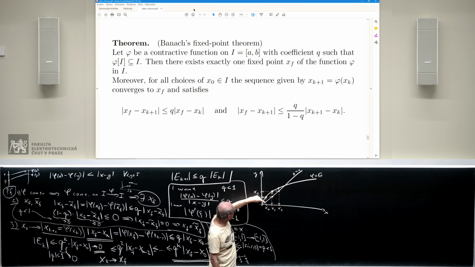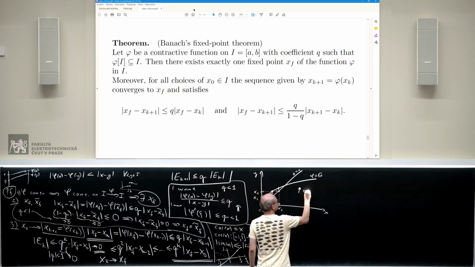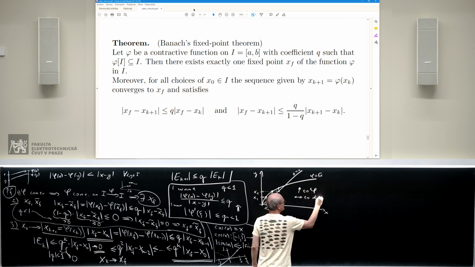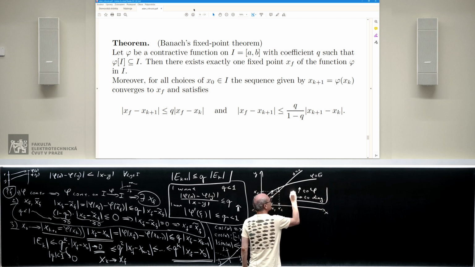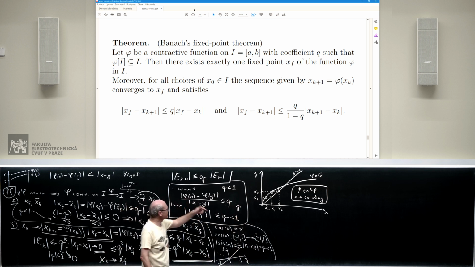We can just focus on the movement inside this shape. We were going up to the graph, to the right on the diagonal. Up to the graph, to the right to the diagonal. So the substance of iteration, as I see it in the graph picture, is like that. You go up to the graph of phi, and you go left or right, depends on the situation, to diagonal. And this is the geometric interpretation of our iteration. And it works.